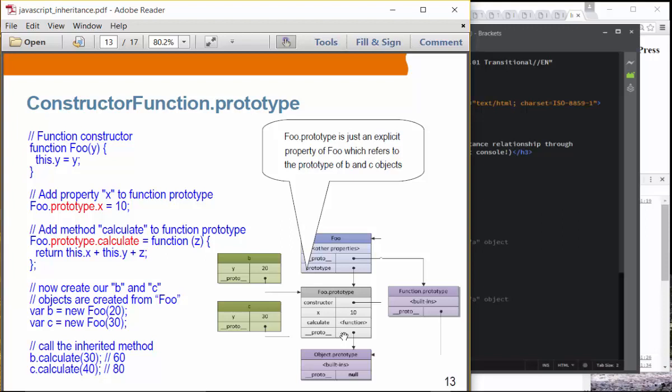Does this make sense? Again, the internals of this are probably not that critical for you to understand. Basically all you have to understand is that for a function constructor, you can just use the prototype field. Again, that's different from the underscore proto field. So you can use this prototype field, and then you can add properties, and those properties will be inherited by any object that gets created from this Foo constructor.